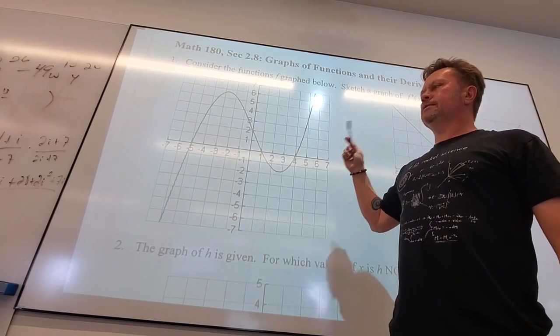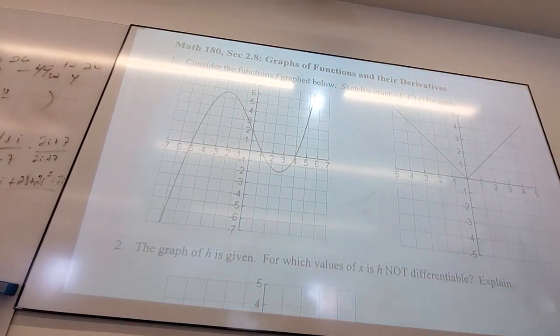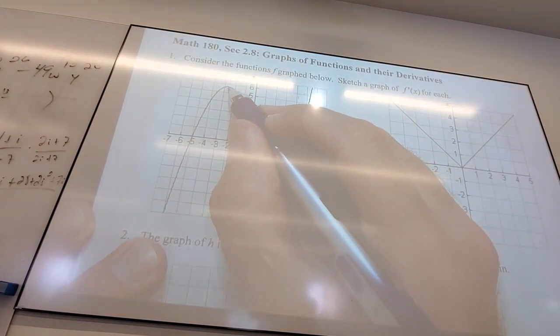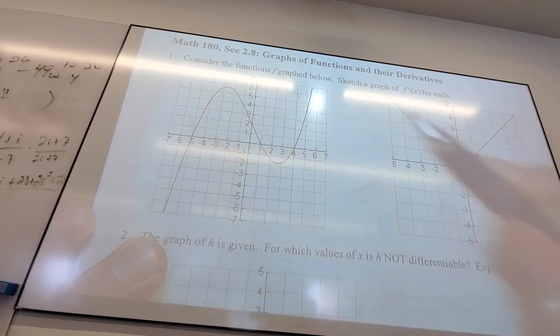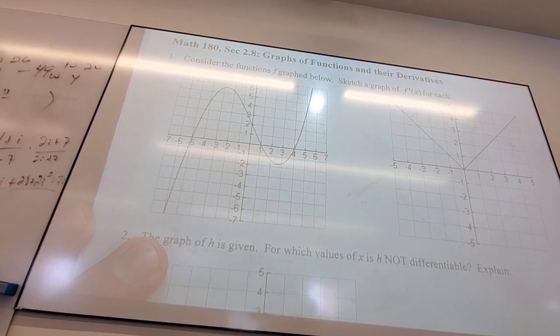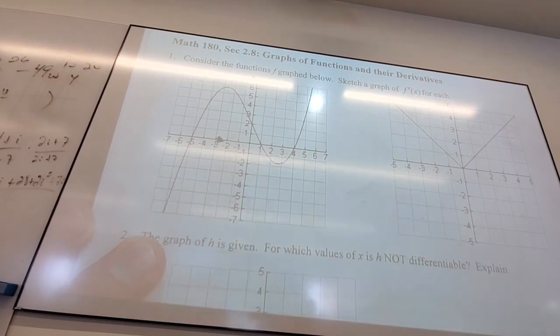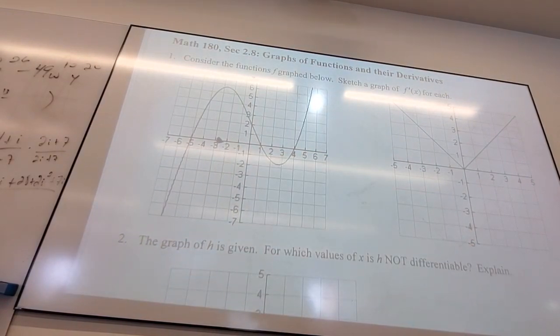We already said this, but where's the slope 0? Give me one value where the slope is 0. One x value. Yeah, like right here, right? If I am plotting the slope, everything I'm about to do is going to be the value of the slope. So at this x value, you just told me the slope is 0, so I'm going to put a point right there. Does that make sense? Everything I am about to do represents what the slope is.